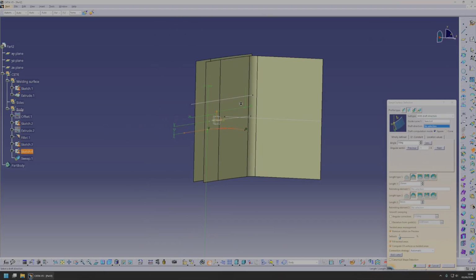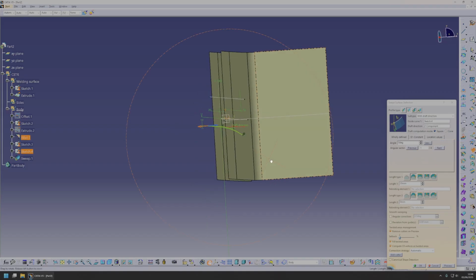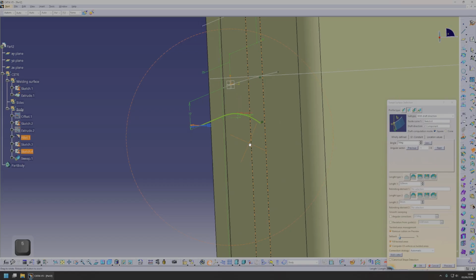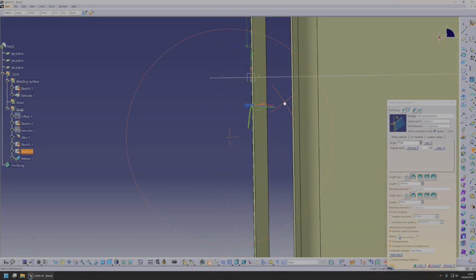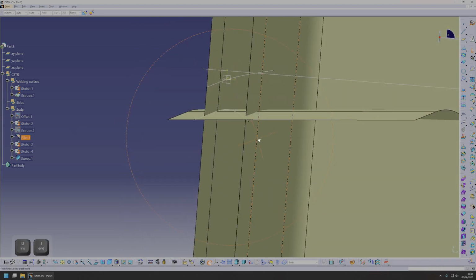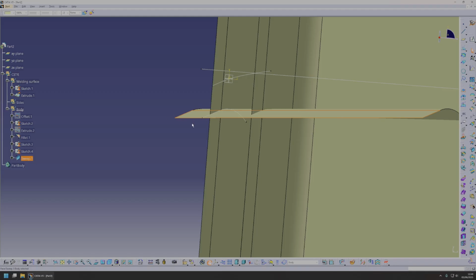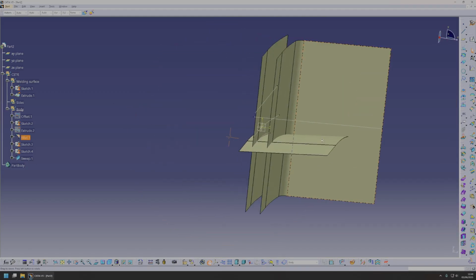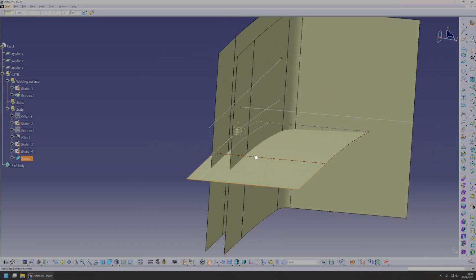We choose the draft direction, this one, which is the z-axis. We have like 5 degrees in this direction, and we can go with 80 and 10. You can extend it a little bit backwards here if you don't need it, because you might end up needing it later if you plan to change the part. And here it just needs to be big enough.